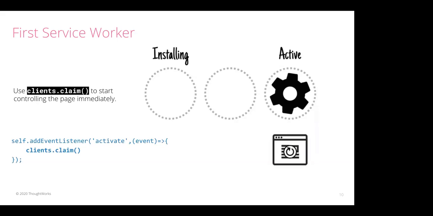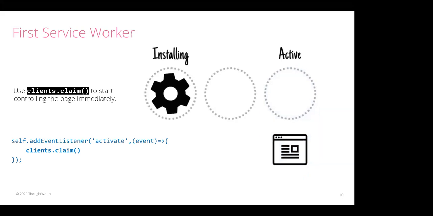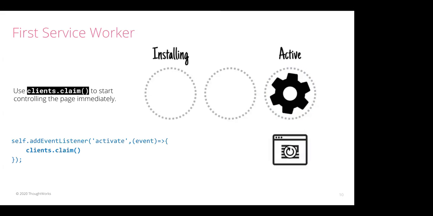So if you want that as soon as your service worker becomes active, it controls the page, then you can use this feature. You can add an event listener to this, which is claiming your clients. So this client is the URL that we are talking about. If you want to claim the whole website, you can just put the different URLs that you have, like /scope. If you want a particular feature like /payments, then you can register it on the scope of /payments and claim that client. That scope will be defined in the registration part of the service worker.